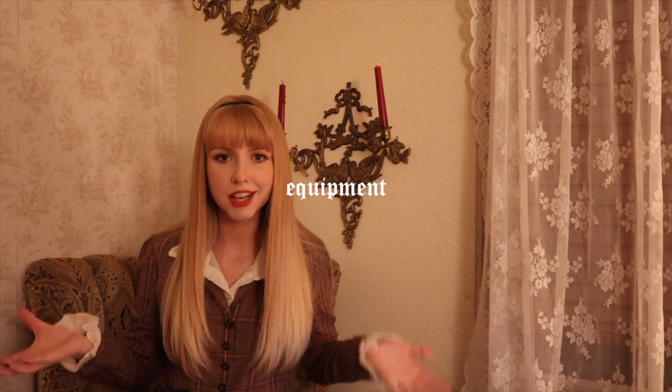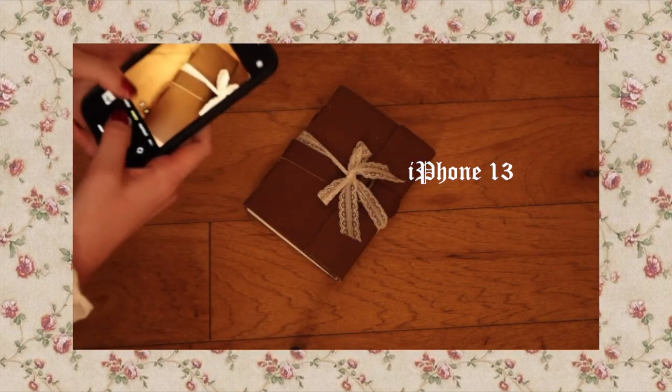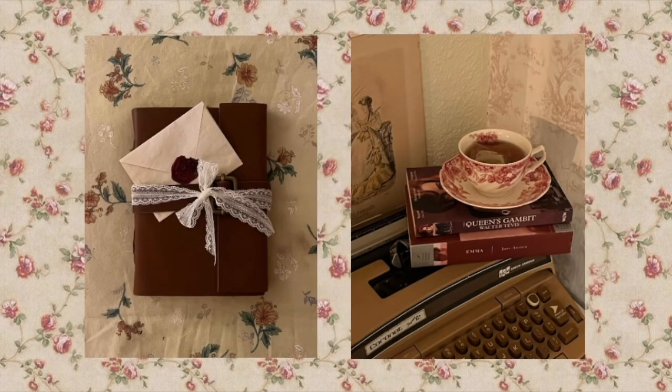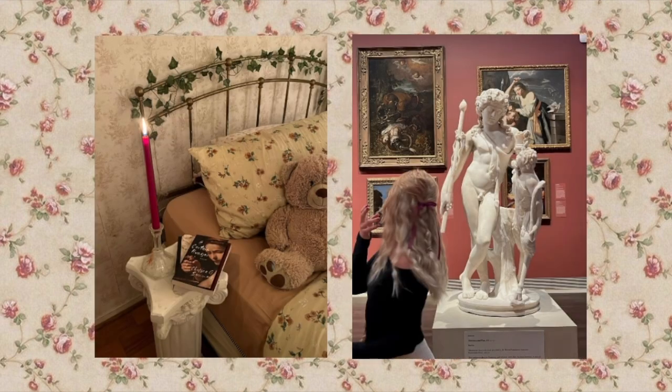The first question that I get a lot is, what do you use to take pictures? I just use my iPhone for the most part. This is the iPhone 13. I think any iPhone would be doing the same things. Obviously there's little discrepancies and things like that. I'm not particularly recommending the iPhone 13 just for taking pictures. This is just the one that I happen to have and it works for me.